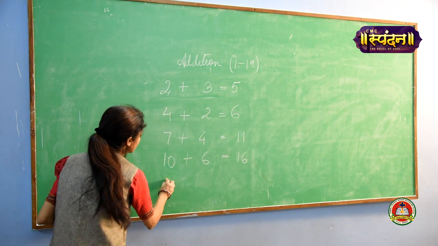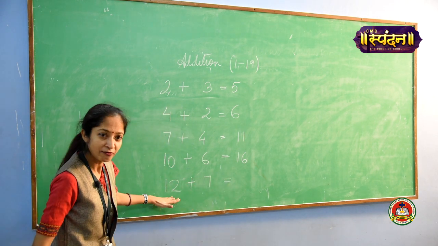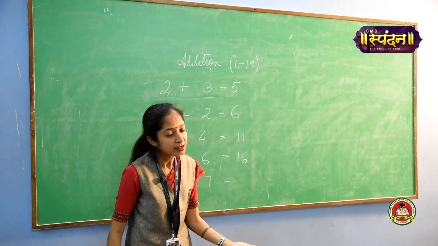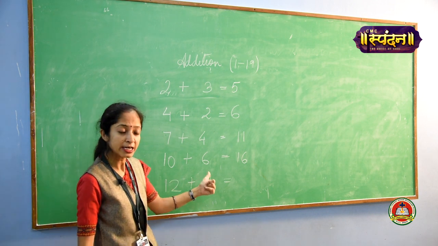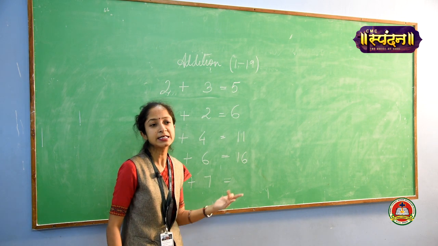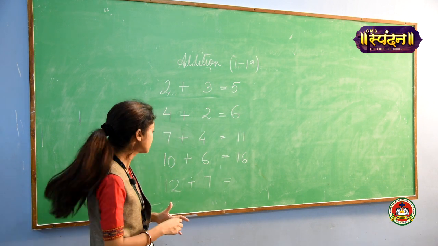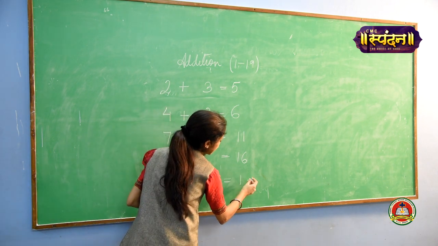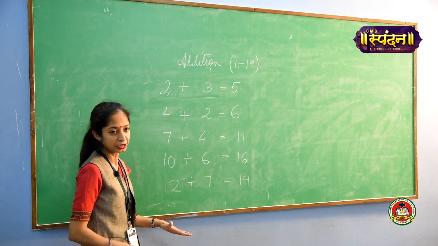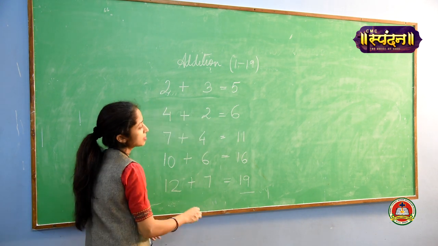Now if I give you 12 plus 7. Okay, now we are already having 12. Now you have to count to next 7 numbers. After 12 we will count 13, 14, 15, 16, 17, 18 and 19. That means you are using 7 fingers for 7 numbers and we will get the answer over here, that is 19. So my dear students, this is horizontal addition. That means we are going to count till 19 only. Now what is vertical addition?